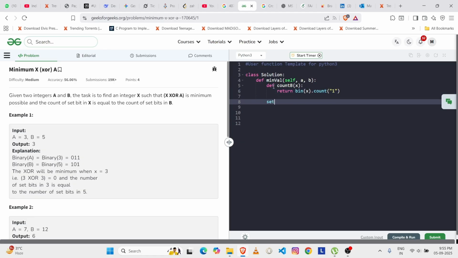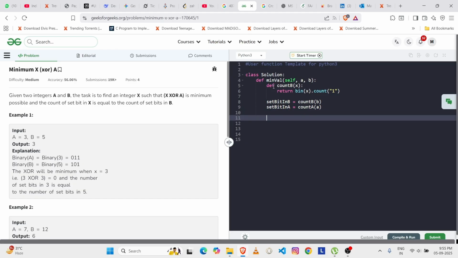Now let's make some variables. The set bits in b, which are required, will be count_bits of b. The current set bits in a will be count_bits of a.